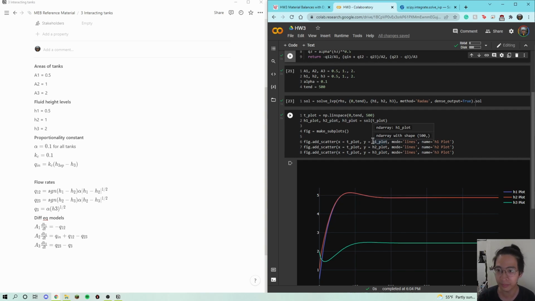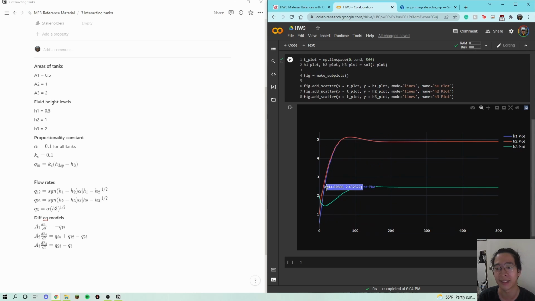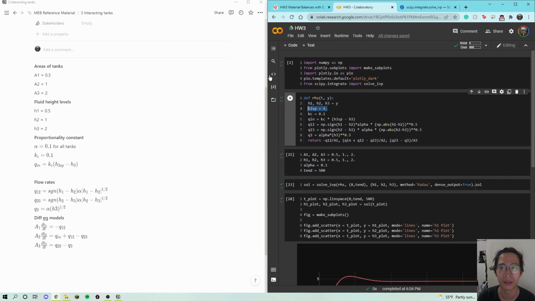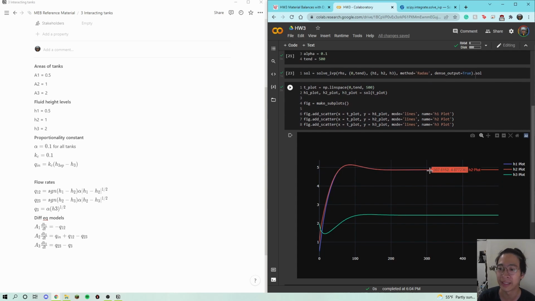But otherwise, this is the correct method and solution for modeling three interacting tanks with some initial values given by this homework statement and a Kc, a proportionality constant, of 0.1. And you can see how these curves flatten out, right? This is a very important concept in chemical engineering. It's called steady state. And what's so important about steady state? Well, at steady state, all of our lines are flat. Therefore, all of our derivatives are 0, and nothing is changing. And you can actually take these steady state values and then move on to another problem.